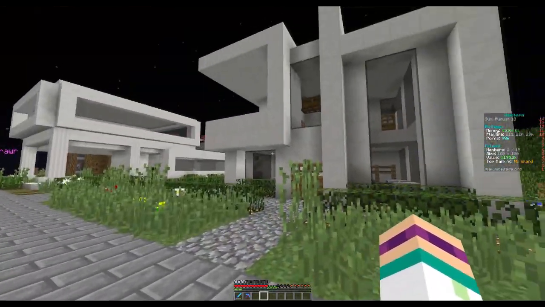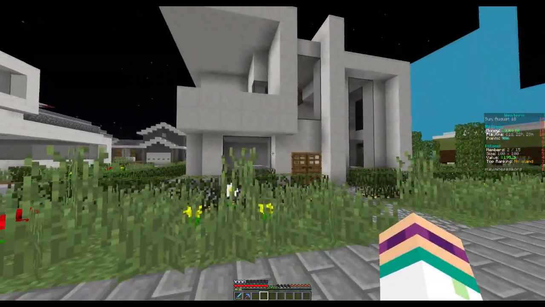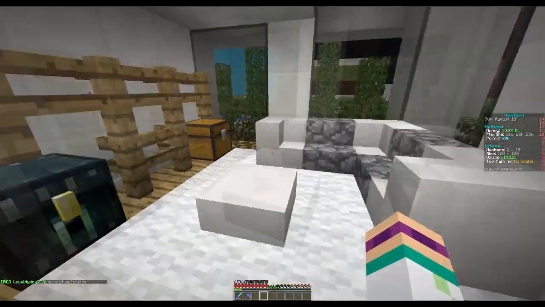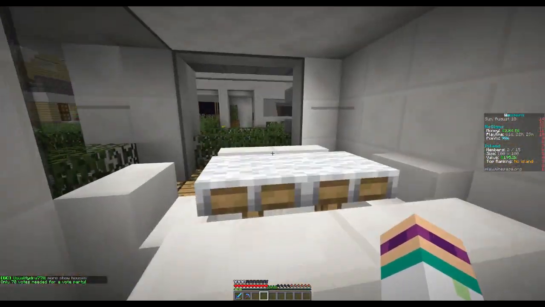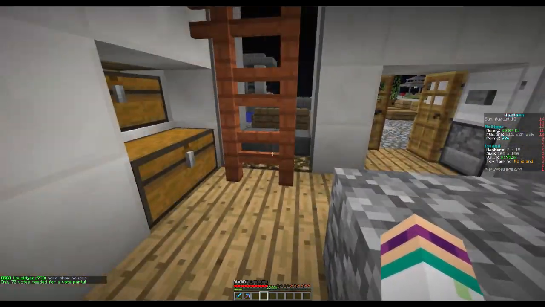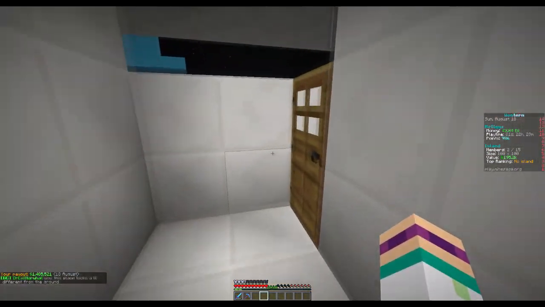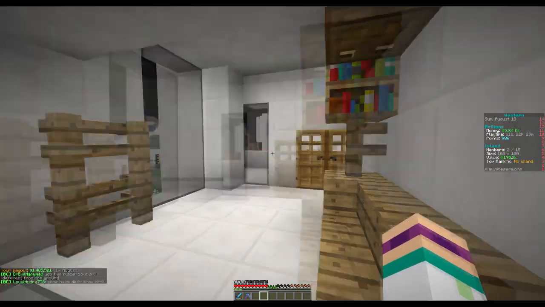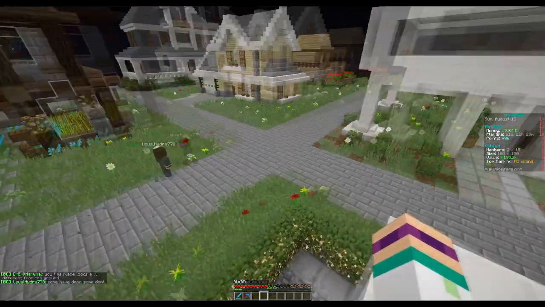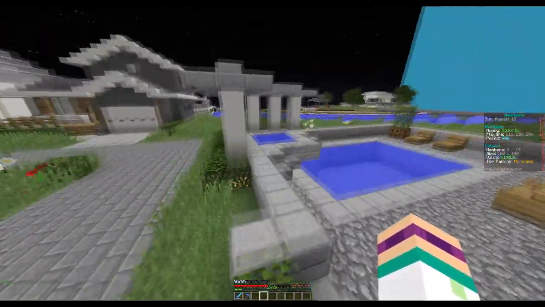More houses. Very nice. These are more houses that are just kind of on show. Sort of a kitchen area. Some of these are probably empty upstairs. It's hard to furnish all the rooms, but they've done a good job of this. Most of it's fairly furnished. That's really cool. So many houses.